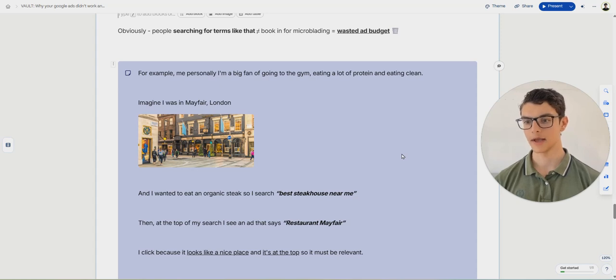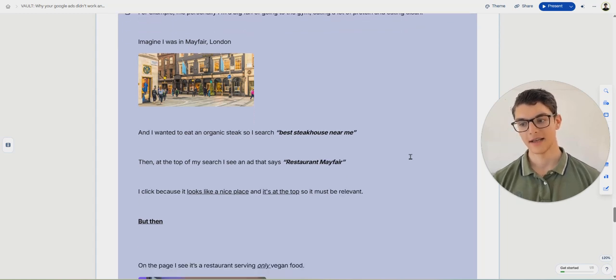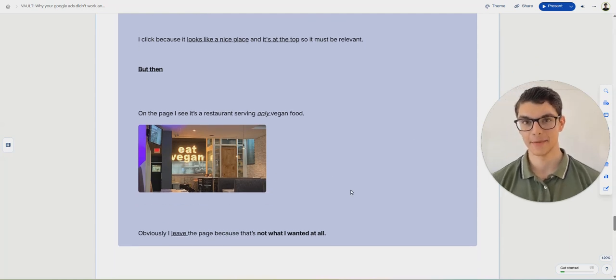I'm thinking it looks like a nice place, and it's at the top of my search, so it must be relevant to best steakhouse near me. So I click on it. But once I click, I land on their homepage and it says it's a restaurant serving only vegan food. Obviously I leave the page, because that's not what I wanted at all.